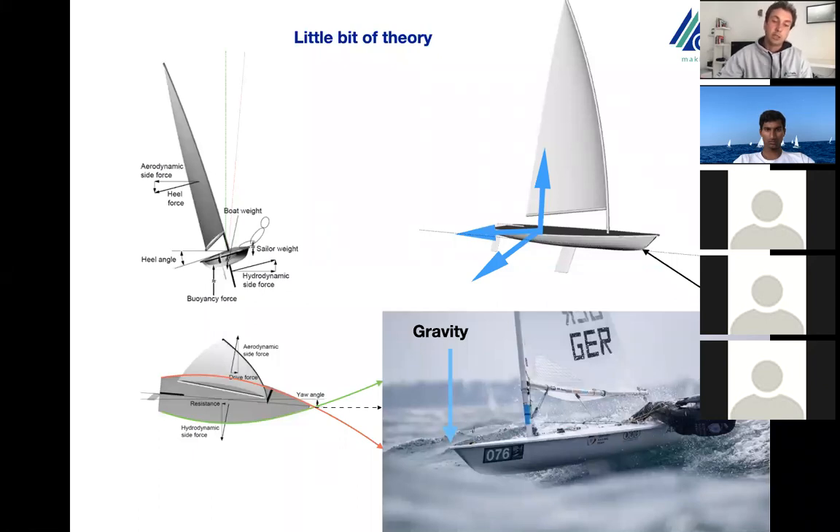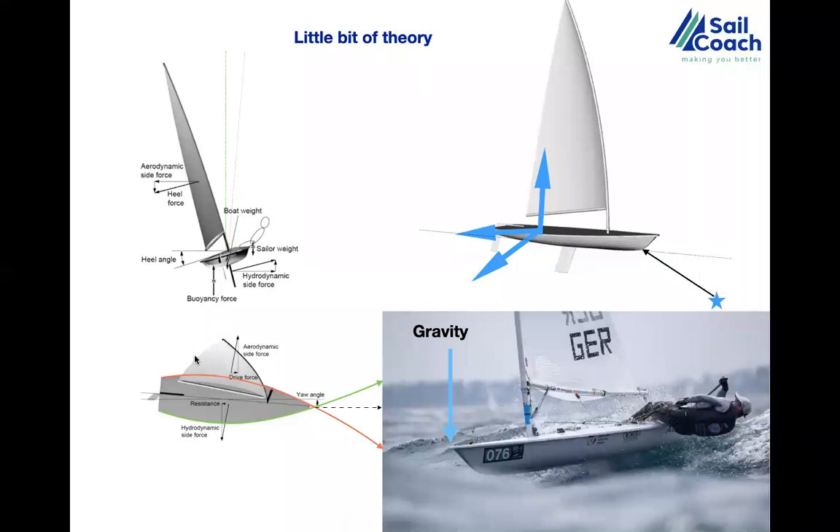In the second drawing on the left column you can see the red and green arrows. When the boat is absolutely flat, it is designed to move through the water in a straight line. If we remove the sail and just use an engine, and heel the boat to the windward side, all the surface shifts to the green area and the boat will start turning to the left — that's the hydrodynamic forces affecting our boat.